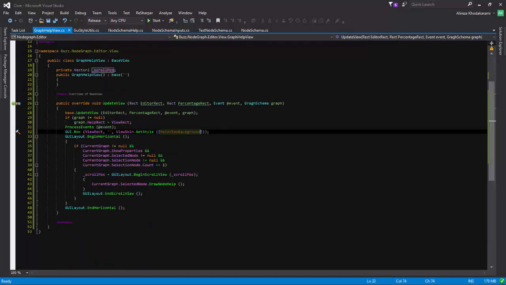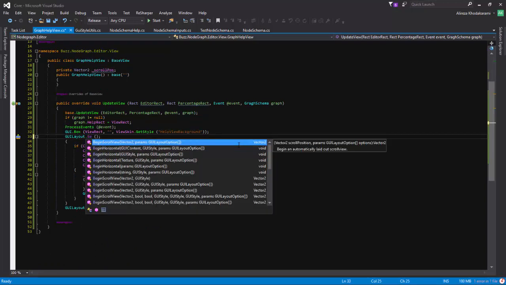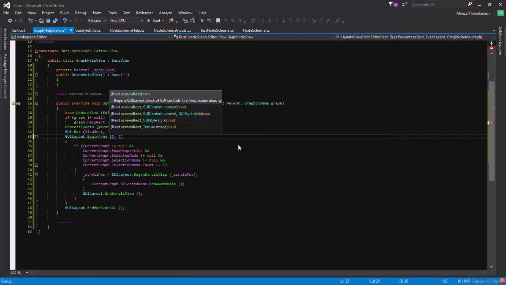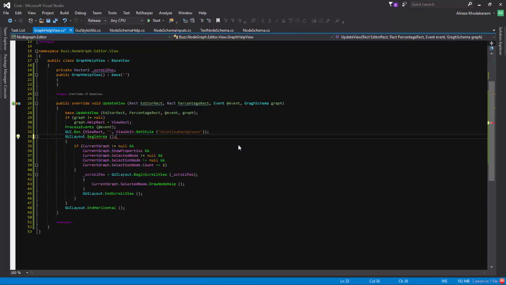Then begin. There we go. This is begin area. Who said this is derpy? I'm a derping guy. And end area. Now area needs a rect, and we only have to add the view rect here.